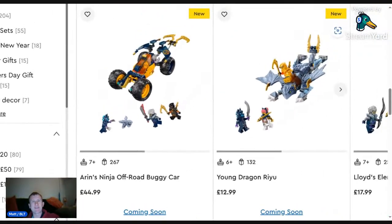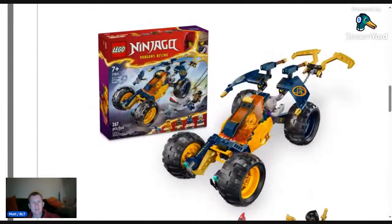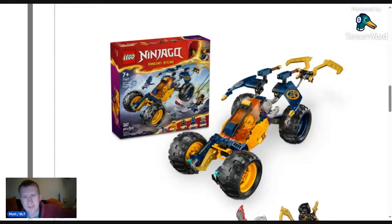And it is a 7+ set. And the item number is 71811 for that. And that's what the box art was going to look like on the shelf. Now, they obviously used to have the white surround with the more cartoon type artwork, whereas now they've gone back to the lightning up at the top, because they did that lightning strip with pink last time, I do believe. It does look eye-catching enough on the website, so hopefully it'll be eye-catching enough in store as well.